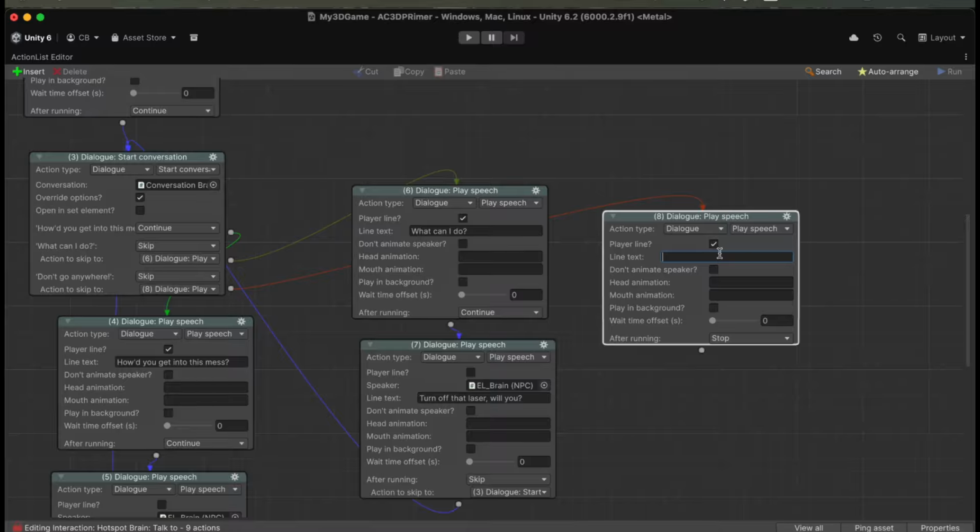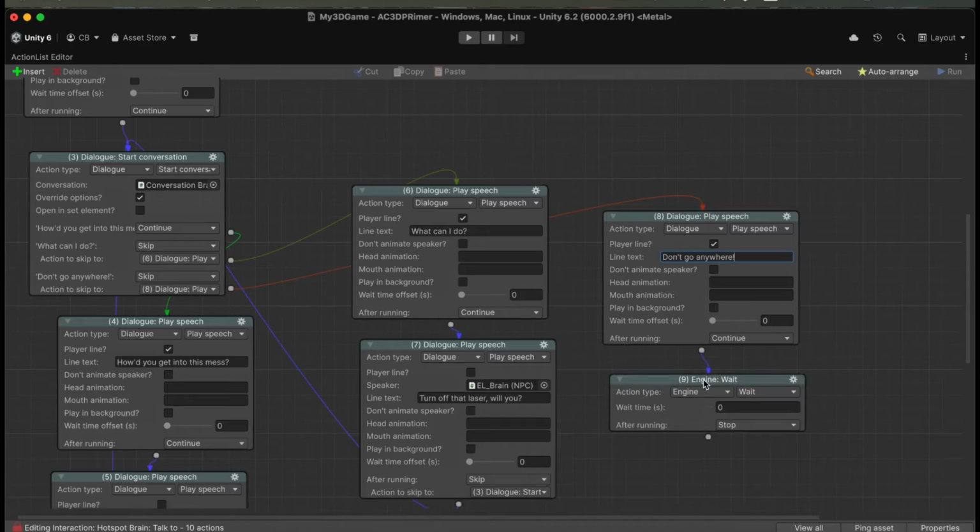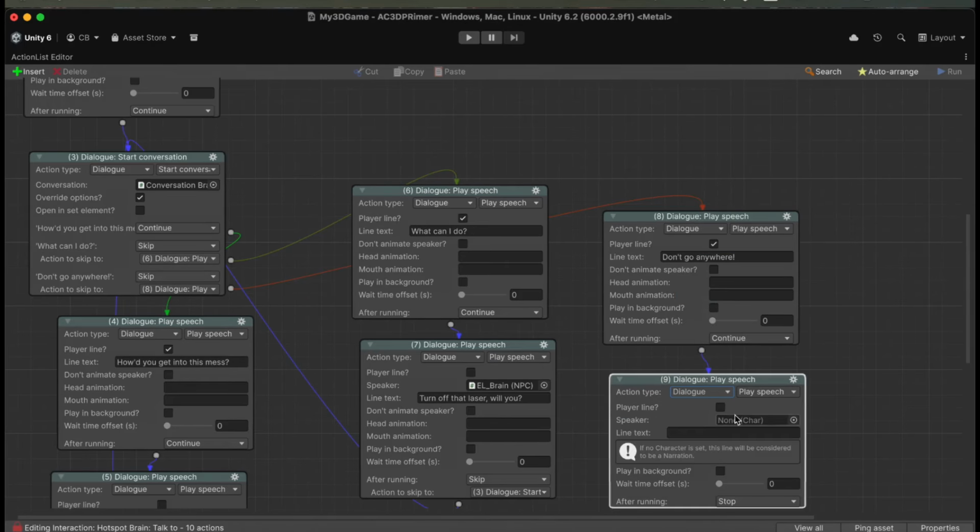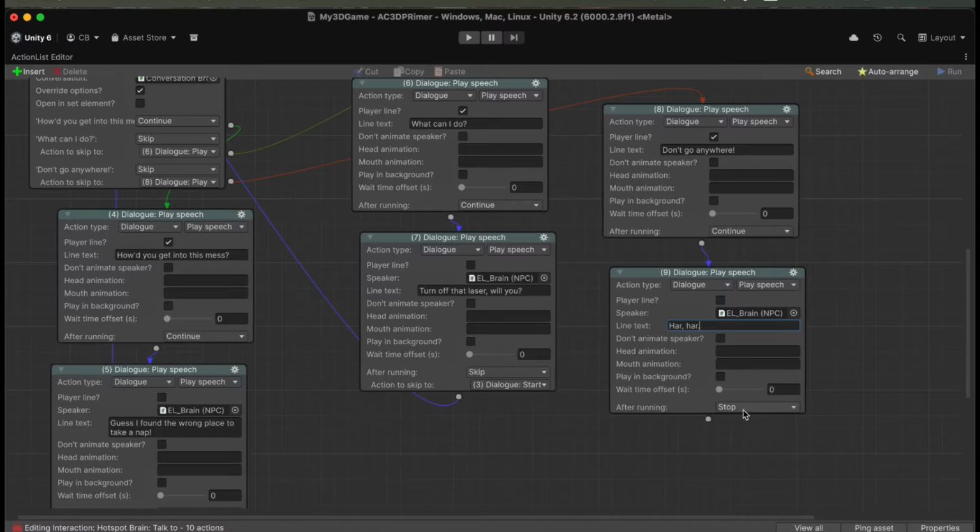For the third, we'll say, "Don't go anywhere." And Brain can respond with maybe "ha ha." This time we won't reroute back to the conversation action, and this will mean that our interaction can end.